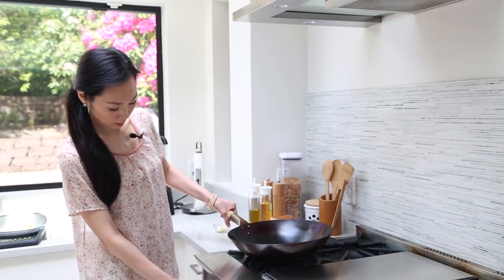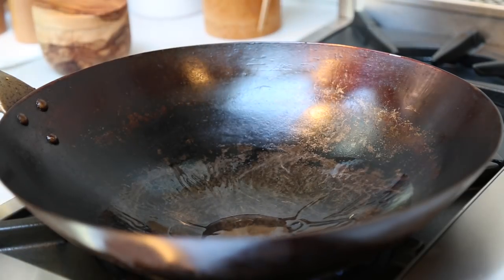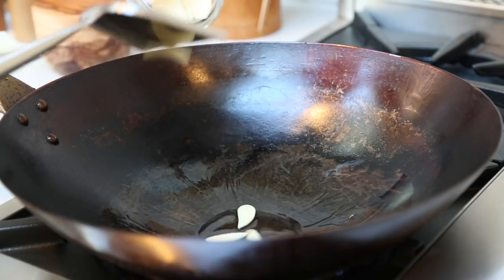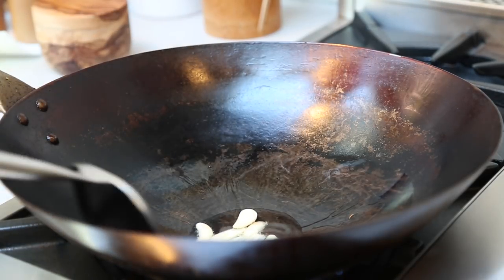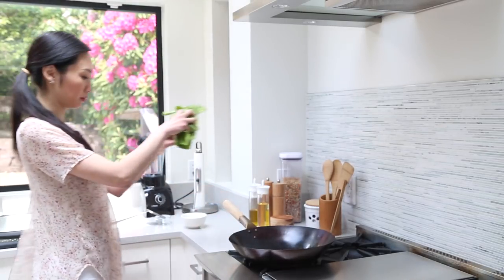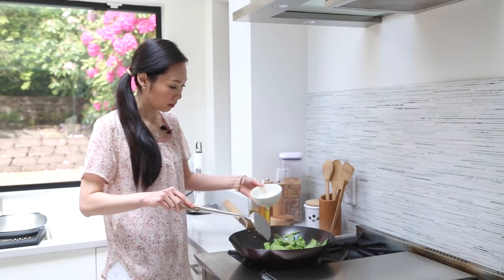I'm preheating my wok over medium-low heat and using just a bit of oil before adding the garlic. Stir fry the garlic for a few seconds to release the flavors and then add in your A-Choy. After that, it's time to add in your chicken stock or water to help the cooking process.